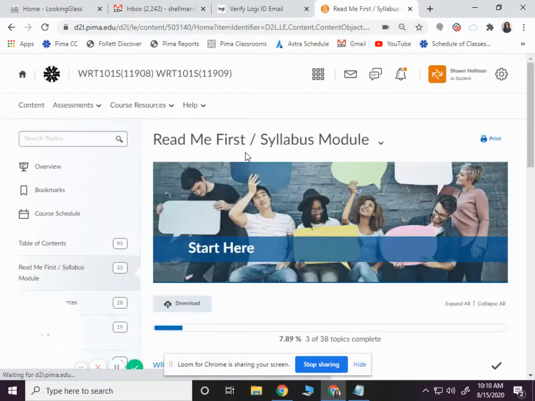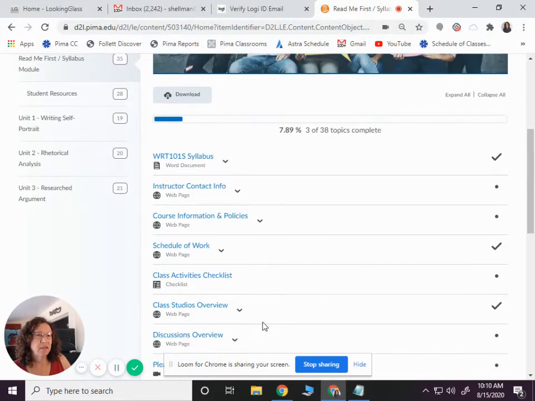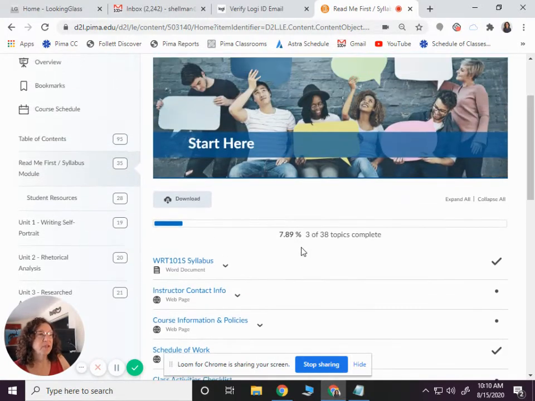Let's see what's next. Notice that now that I've looked at some things, they're check marks. So you might want to consider, if it's going to check mark every time you look at something, you might want to use that to help you keep track of what you've seen and what you haven't seen. So you might just not want to click around all over the place, but click on something, read it, and then go back to the next one. That's one thing to consider.